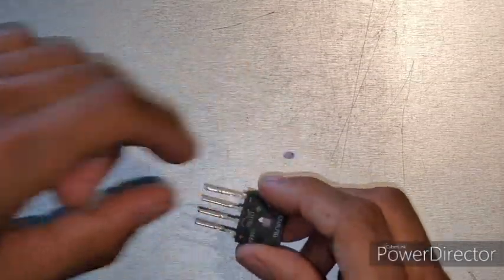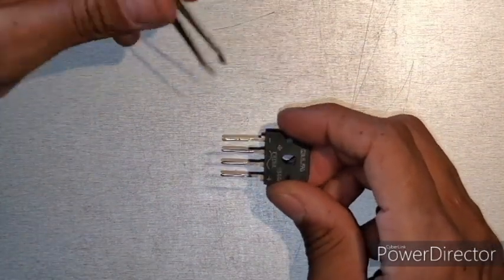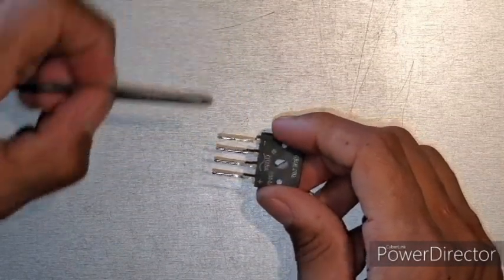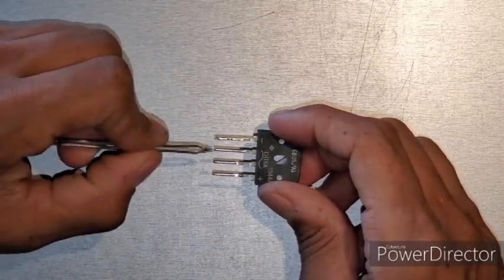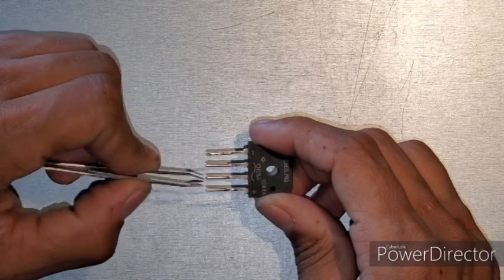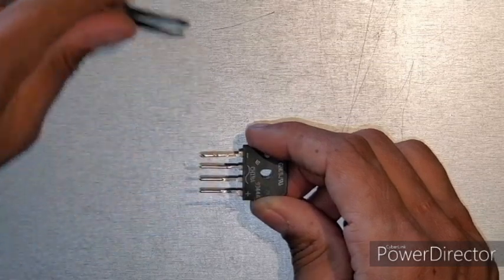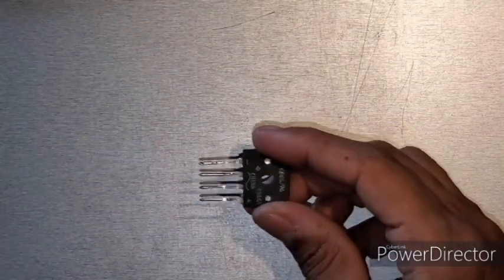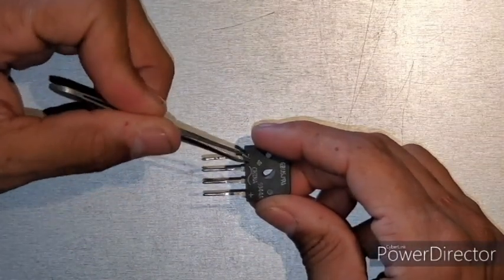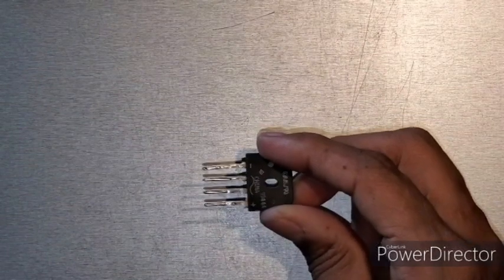Now that you've got everything soldered on — one, two, three, and four — the next thing you want to do is add your capacitors and add your LEDs for the negative and positive side. Wires to the track or wheel pickups go here and here, and it comes out negative on this side and positive on that side. This is why I use these: whether it's DC or DCC power, it will still pick up the power either way and send it out your negative and positive only. So they will always work, no matter which way you put the car on the track.